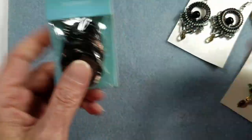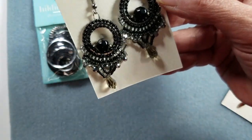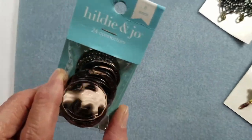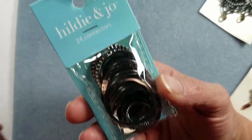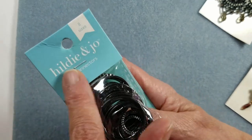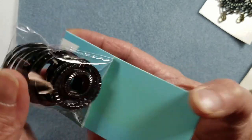And that's where I've been getting most of my frames. I have done a lot of earring tutorials and now the necklace tutorial using these actual connector components from Joann's. They're really hard to find online. I tried looking for them online. I could not narrow them down among the tons of items they have for sale online. But maybe if you type in Hildy and Joe connectors, you will actually bring it up.